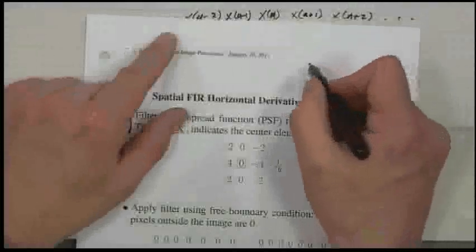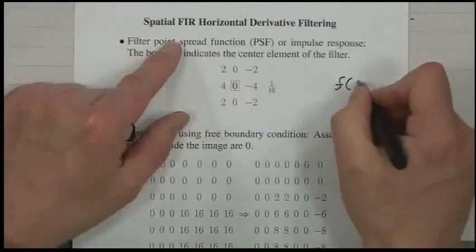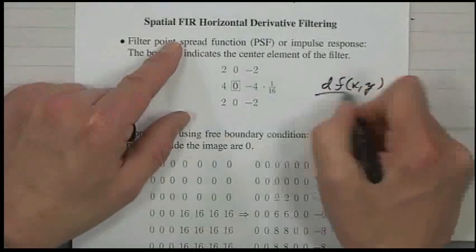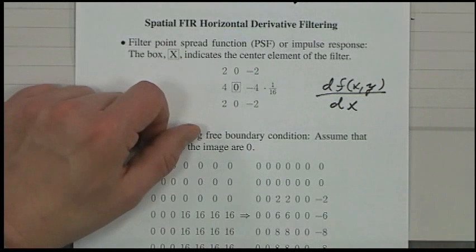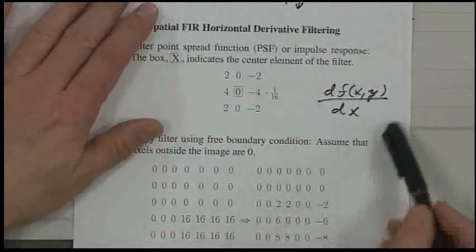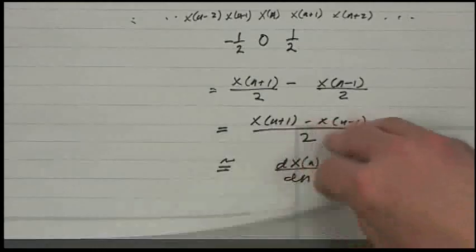Okay? So computing this filter is like computing an approximation to the derivative. Okay, hold on for a second. I guess x is going to be this way and y is going to be that way, okay? So if this was f of x, y, this looks like you're computing df dx. You're taking the derivative in the x direction. So you can use filters to approximate derivatives in the x direction. And I won't bother doing the flip and shift on this because we just did it on the last one. It's pretty much the same thing. You can do the same thing with derivatives in the y direction.